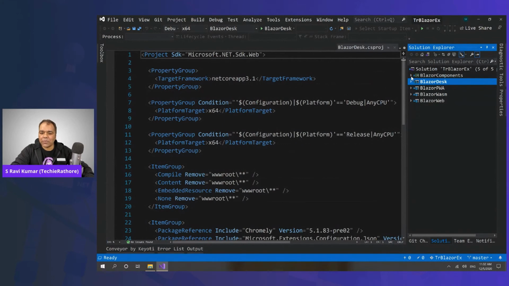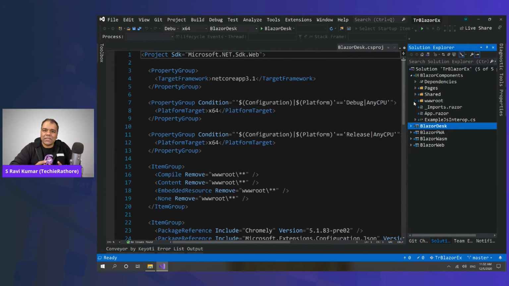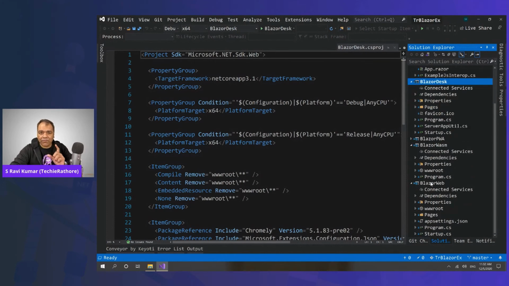Now let me explain the workflow of the Blazor application. How does the Blazor application work? When we run our Blazor application in each of these projects, be it Blazor desktop, Blazor web, or Blazor WASM, each of the projects has one file. In Blazor WASM, it is called index.html.